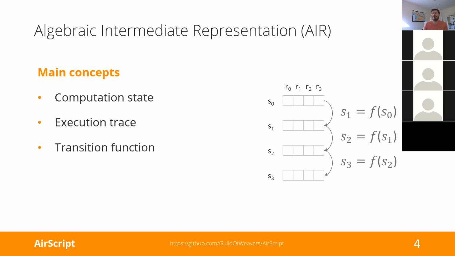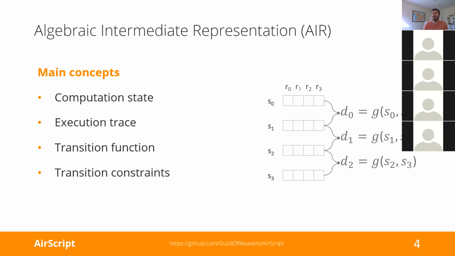The next concept, and probably one of the more important ones, is the transition function. And a transition function describes how you get from one state to another. Basically, you take the first state, apply some arithmetic operations to it, and you get a second state, and so forth. And the transition function, the way I've described it here, can take a vector of values and produces a different vector of values. It doesn't work on a single value.